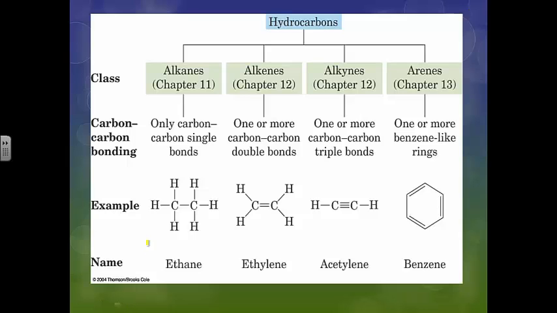Okay? And this just gives you some pictures here. Now don't worry about the chapters, this refers to an AP Chem book, but like I said, alkanes are something where you've got the single bonds, there's enough electrons to make everyone happy. Alkenes, you've got the doubles. Alkynes are triples. And arenes are another type that have what are called benzene rings, but we're not going to worry about arenes right now. If we can understand single, double, and triple with those three terms, then I'm in good shape.